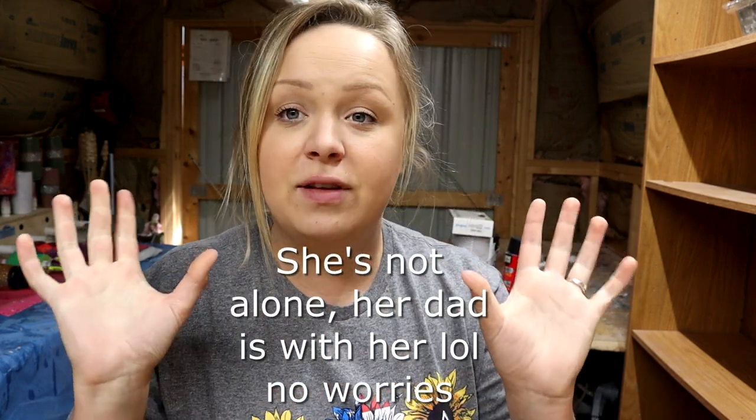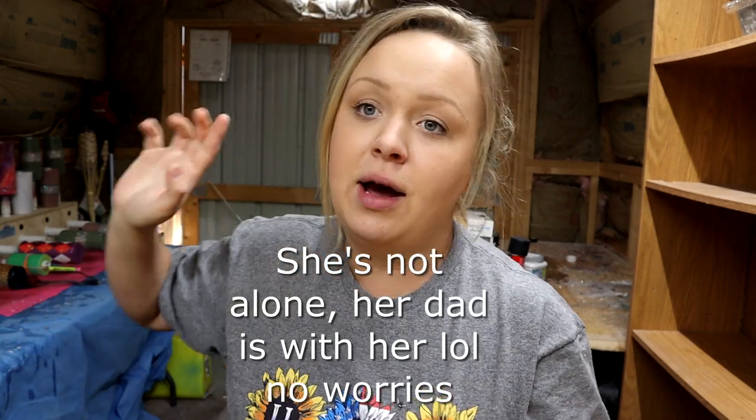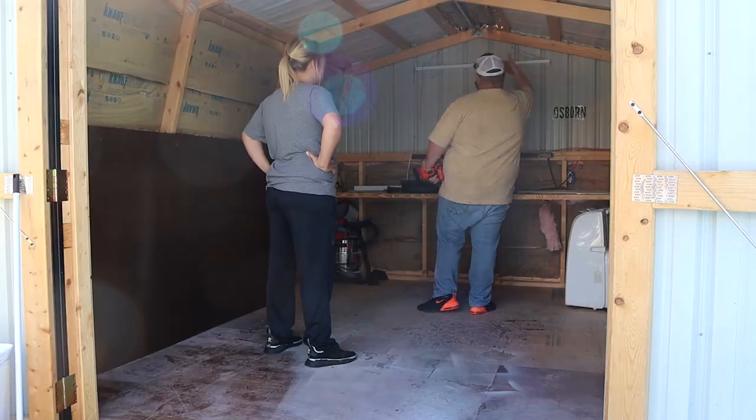Okay, so my little helper ditched me. She decided to play outside instead. So I have most of everything out of here. My husband's got to come out here and help me with the tables, and he's got some tools under this table. This is super heavy. This shelf right here, I've got to get help with that. And then it will be time for all of the fun stuff.